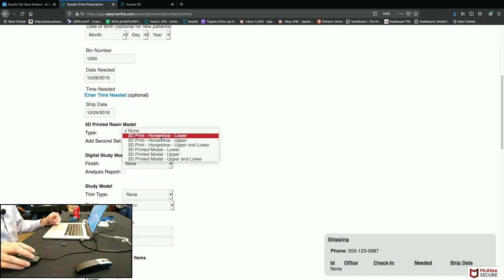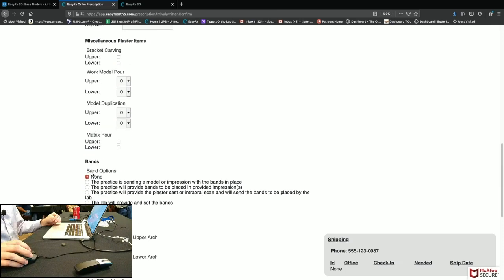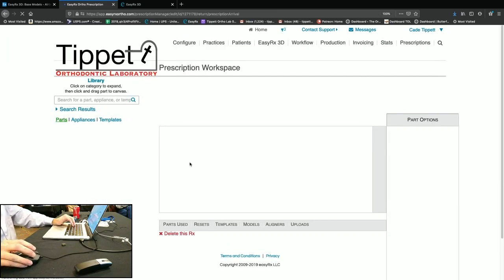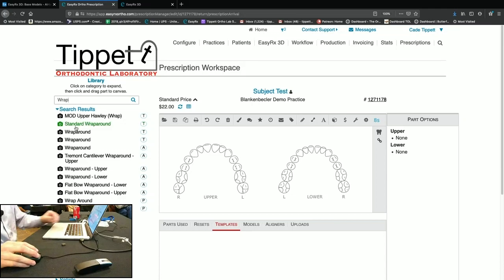So let's say this is horseshoe upper and lower, and then we don't need all that stuff. And then you check in and edit. What appliance you want to make? Let's see. Let's start with the. So there's a wraparound.